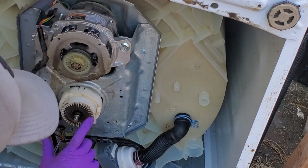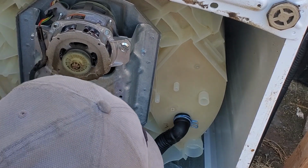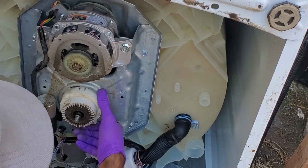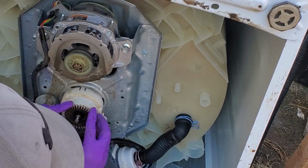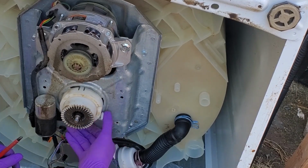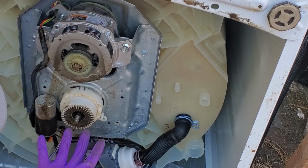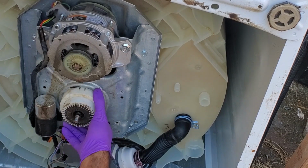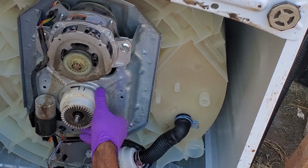Alright, so on the clutch itself, I actually see pieces of plastic. And I also noticed that the clutch is very stiff. It looks like the inside here, the teeth have been misaligned and they're grinding. That's why it's so stiff to push back in, because this is what essentially goes from the wash and spin cycles. So it shifts the modes of the washer. But it looks like it's just absolutely stuck.